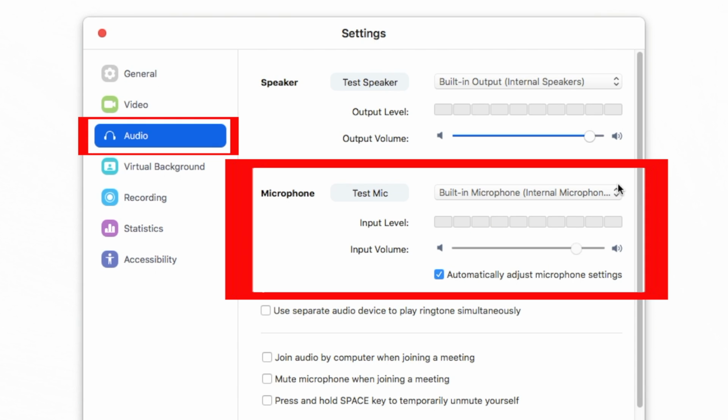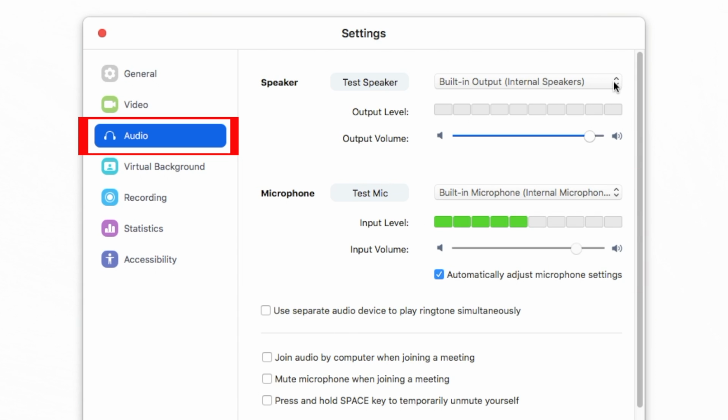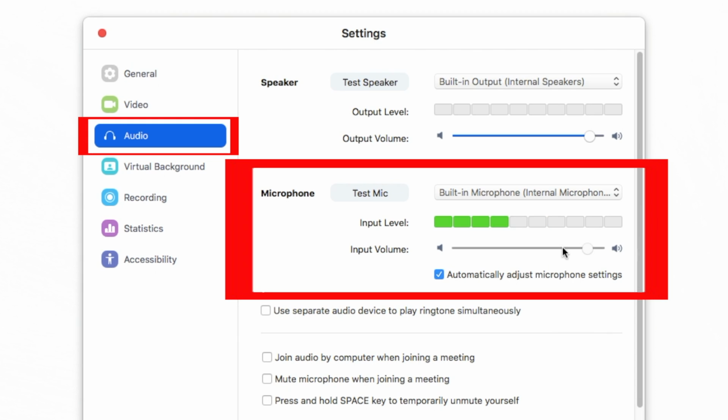But again, you can switch to the same inputs that you had before. This is the same as the ones we had before. You saw them outside. I can change the input volume to be very low if I wanted to by dragging this, or higher. I have it set on my computer as a default so you can hear. To change the audio, you have to click this to automatically adjust microphone settings. So you have to change that. Then this becomes blue, and you can make it go really soft if you want, or you could change it to here. I put it on auto, it's fine. You don't really need to change that. Auto will give you a good level so that everyone can hear.